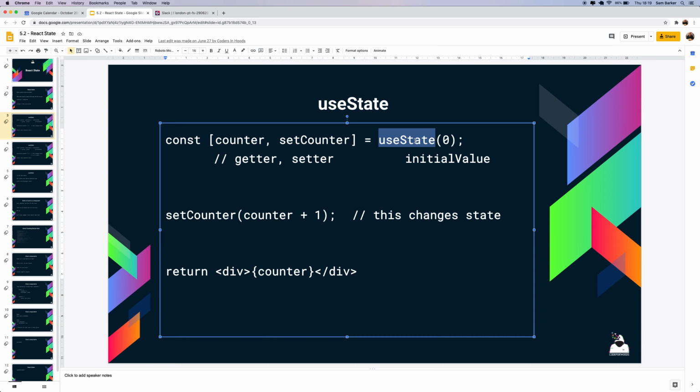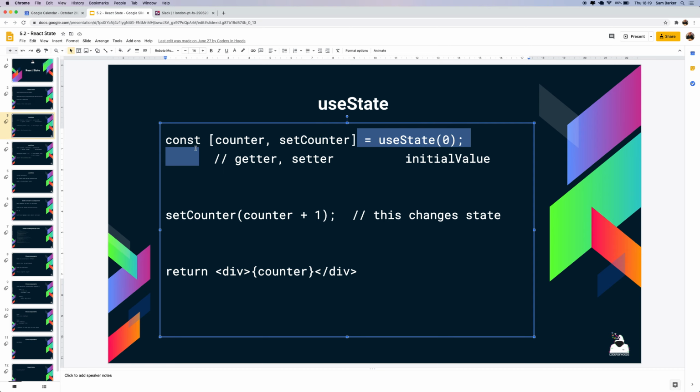So useState returns an array with 2 elements in it. And rather than storing the array and then accessing the first element and the second element all the time, we immediately destructure the array and assign the value of the first element to the word counter, and assign the value of the second element to the word setCounter.